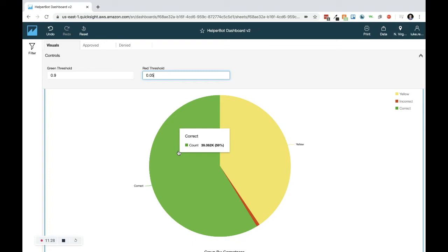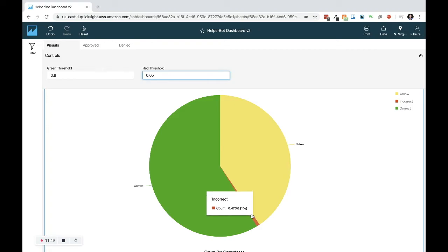All right, so the work that HelperBot will do for us has significantly decreased. He'll do about 60% of the work and leave 41% up to us. And then we have a 1% error rate. But that's actually been cut in half.